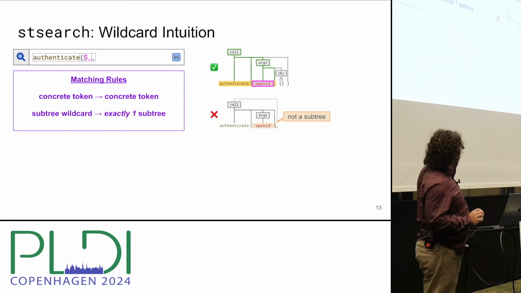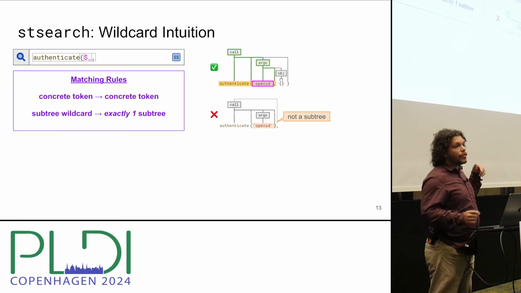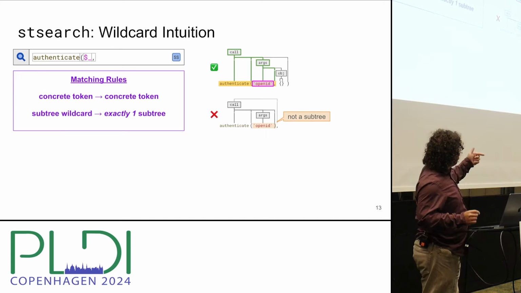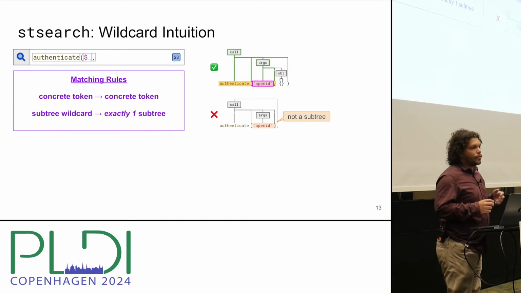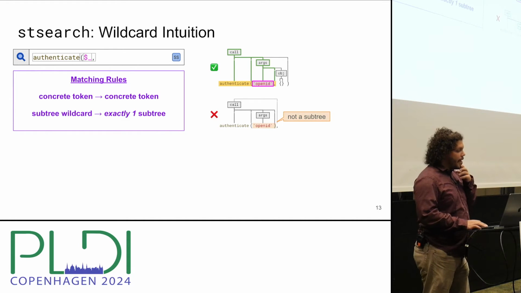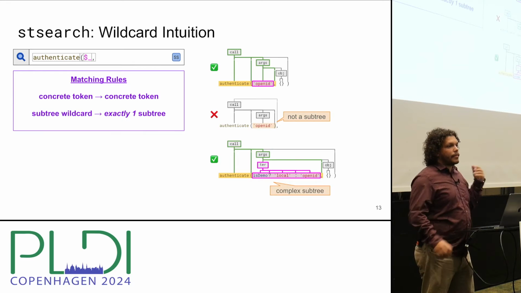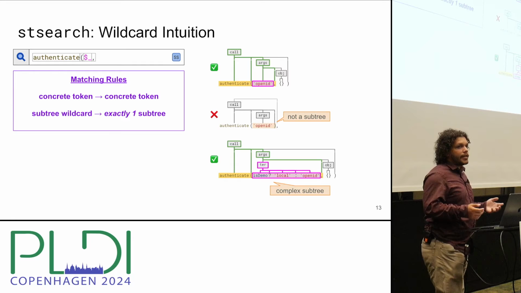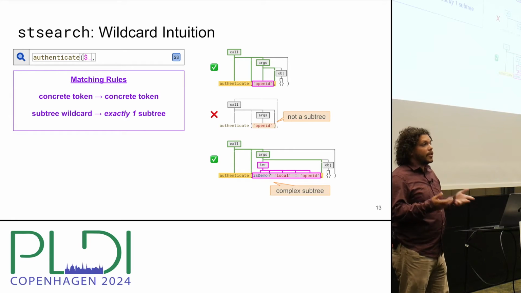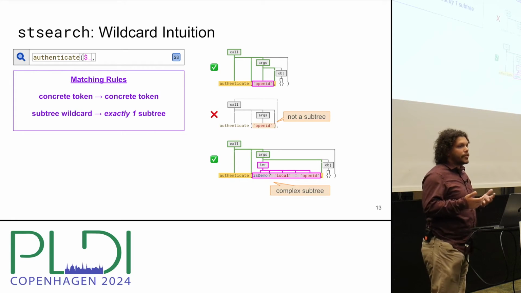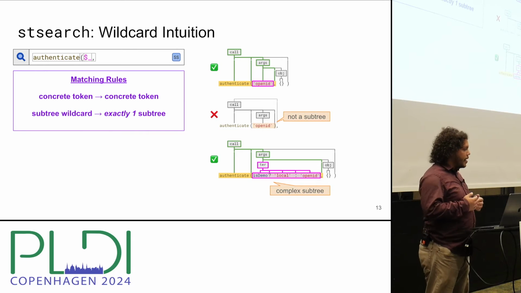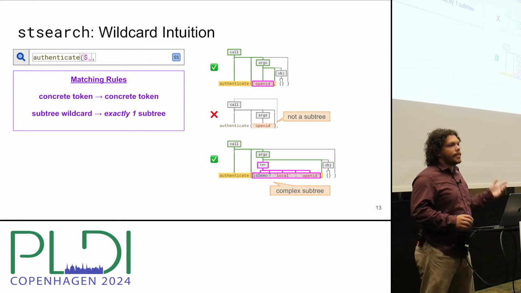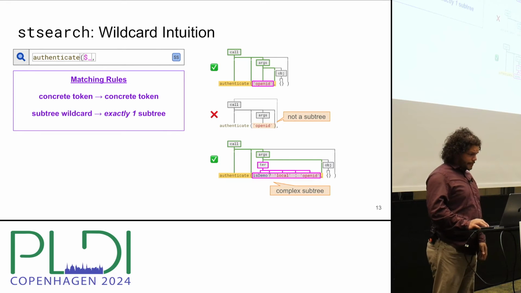So in this case, this is not a subtree. Even though there's a comma after our example, this would need to go over different tree boundaries, and we don't want to support this since it doesn't seem intuitive. However, by leveraging this idea of matching a subtree, we can get arbitrarily complex subtrees. And in many programming languages, a subtree often corresponds to statements or expressions, which means that we're going to support these existing wildcards that exist in other existing tools.